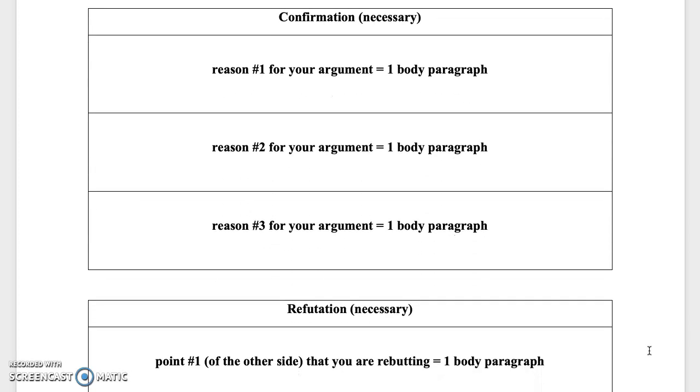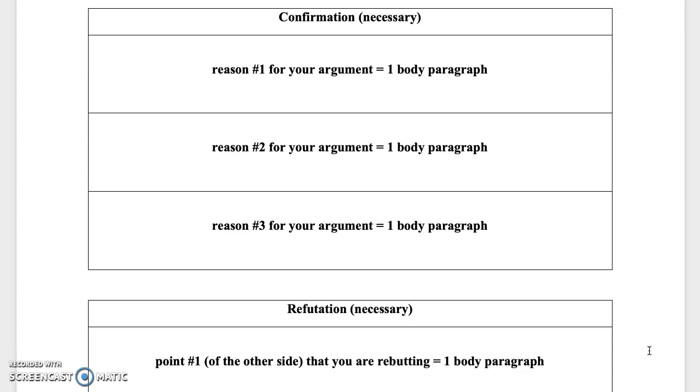Then we come to really the heart of the essay, which are the confirmation paragraphs. And those are necessary because those are the paragraphs where you're confirming your thesis. So this is going to be at least 2 paragraphs, maybe more. Basically, each of the reasons that you presented in your thesis is going to get at least 1 body paragraph.